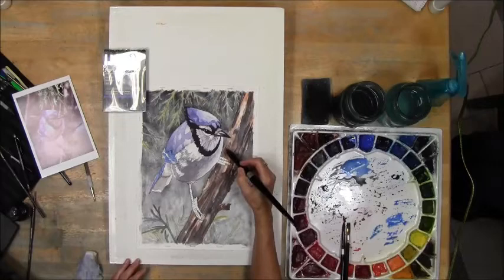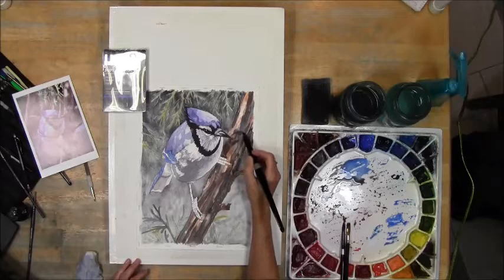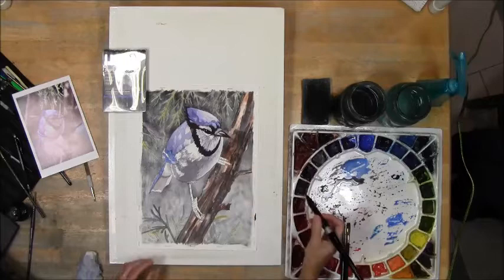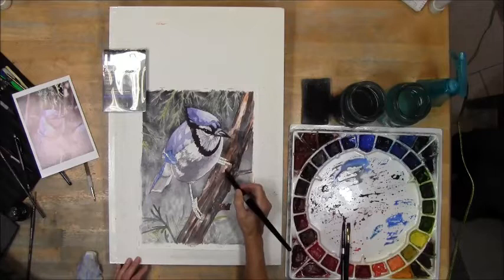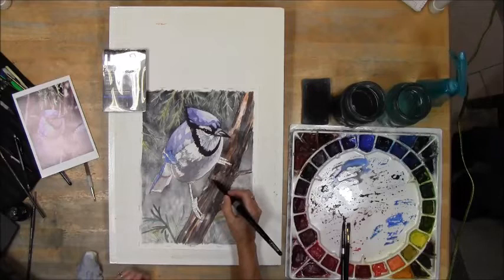Okay. So now when I'm coming over it, I'm looking at where am I seeing the shadow, and one, it's going to be kind of where his head actually comes up into here, I think, right about into there. And it comes down sort of at a curve over. And I'm going to leave that little highlight there. I like that. Later I might look at it and decide, no, I don't want that there, but for right now, I'm going to leave it. And then I'm basically just shadowing all of that, going over those. And then somewhere right there is a highlight, like right in there where the light is catching through that.